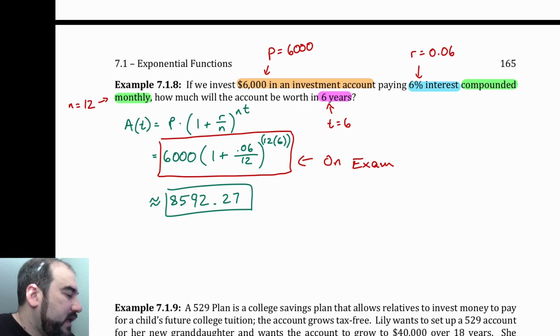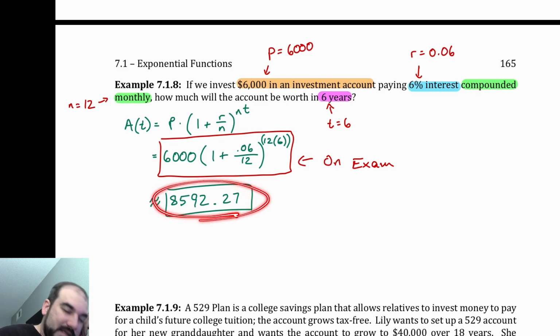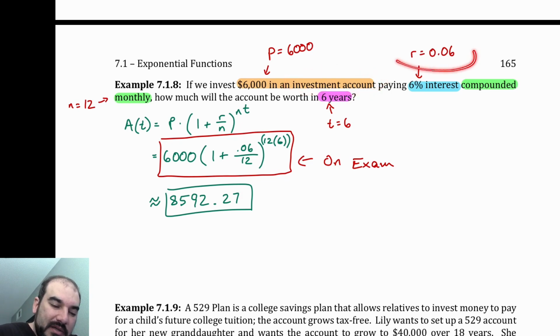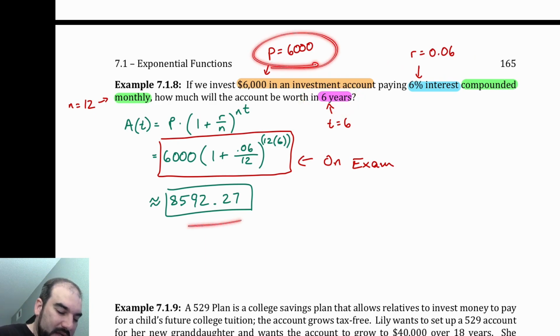But for the homework's sake, for the worksheet, if you want to practice using a calculator to calculate these so that the answer makes sense, that may be useful. The fact that this answer amount of money is more than the starting amount should make sense, because we're putting it in an investment account that is increasing by some interest rate, and we're leaving it in there for 6 years. So after 6 years, the $6,000 becomes $8,592, right?